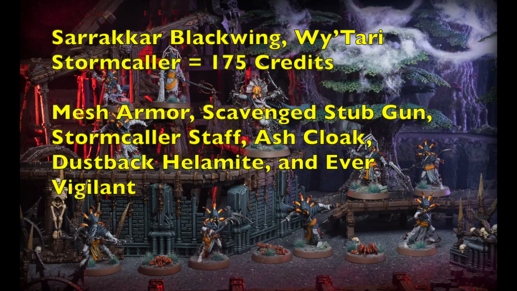This character's also going to have mesh armor for that 5-up armor save, as well as a scavenge stub gun for their sidearm, so they can do some short range shooting as well as use it as an additional close combat weapon. And they're going to have a Stormcaller staff, so you can call the Storm ability, where you spend a double activation to reduce the visibility conditions on the battlefield. Plus it also makes a really handy close combat weapon, especially when you combine it with the scavenge stub gun. This guy automatically comes with an ash cloak to survive environmental effects.